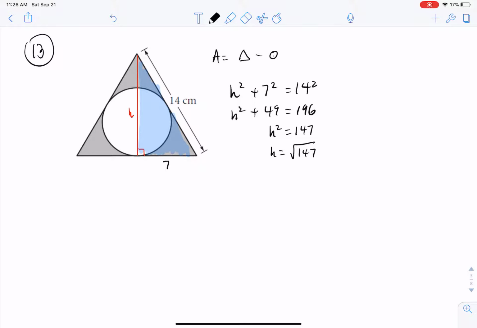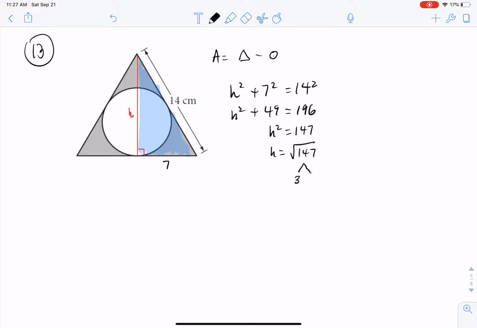So I want to think of something that's going to go into this 147. Now, it ends in a 7, so that's going to be tricky. Maybe a 7 goes into it. Maybe something like a 3 goes into it. So as far as the 3 goes, if I look at my digits, 1 plus 4 is 5, 5 plus 7 is 12. The sum of the digits is 12. That's a hint that 3 definitely goes into this thing.